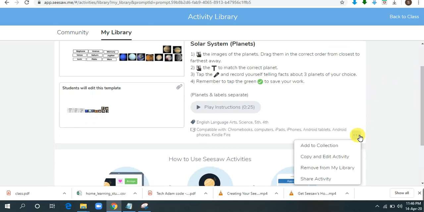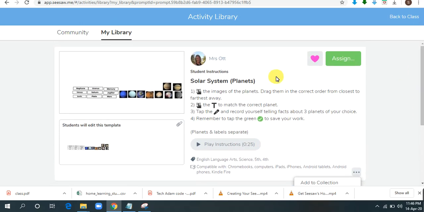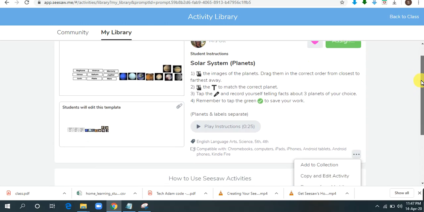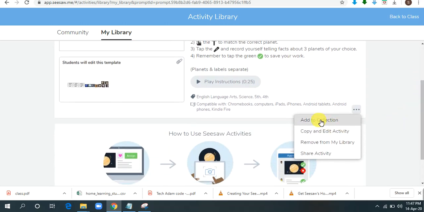See it? If I just want to check those options from community, I won't find it. I have to first of all have added it to my library with the love symbol. Can you see this love symbol right now? And that's gone to my library. Then from my library right now, I can now come here to access these options.